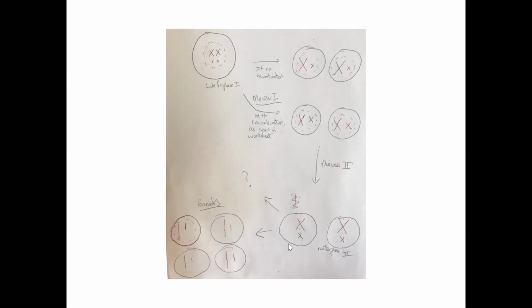So let's just take a look at this. What is this going to look like after meiosis 2? This guy here is going to be that there, so it's going to be an all red one, a big one, and then this guy here, a small black one. And then you're going to have here a black, red, black on this cell, and then a black red one on here, right?